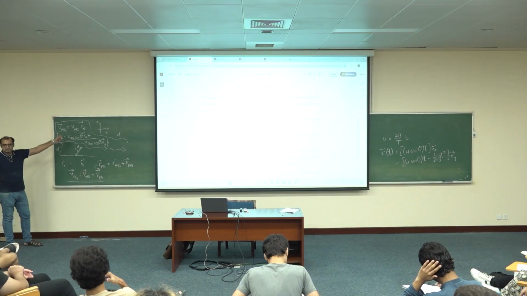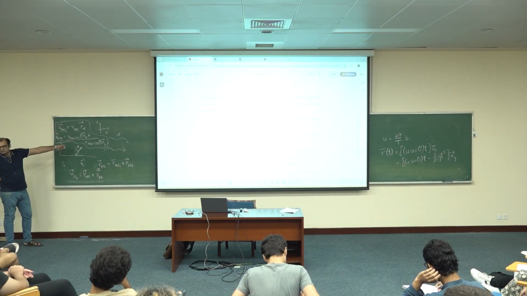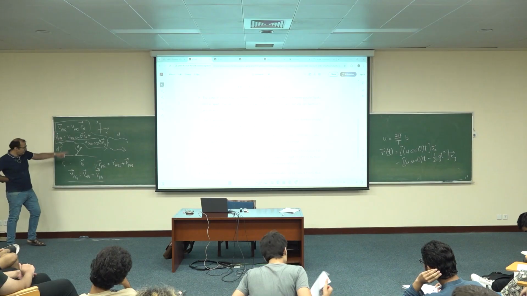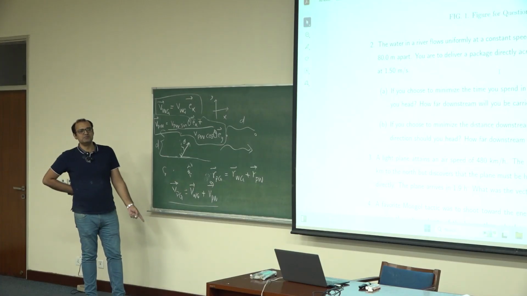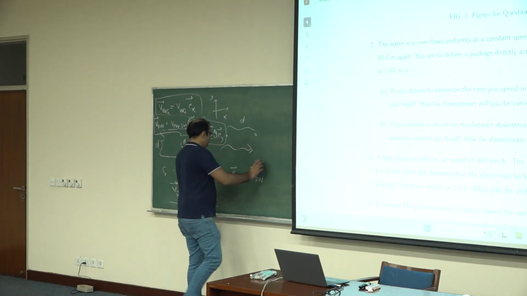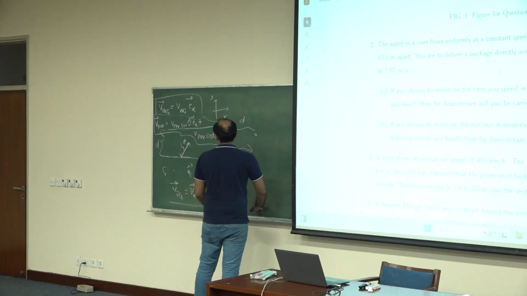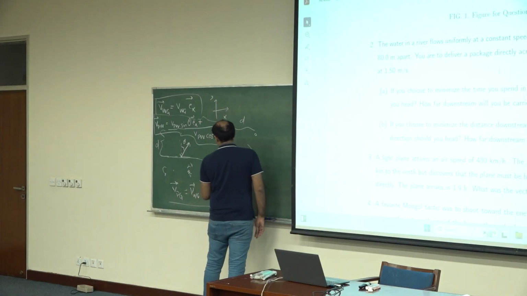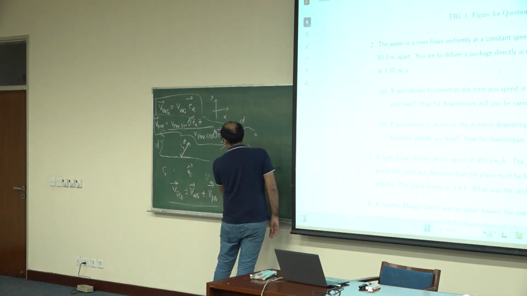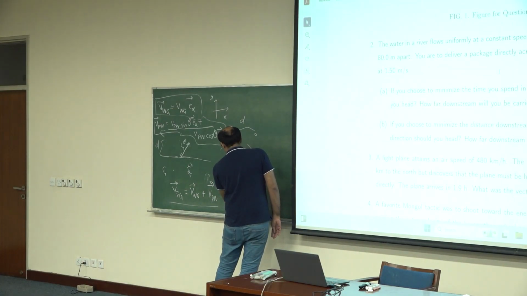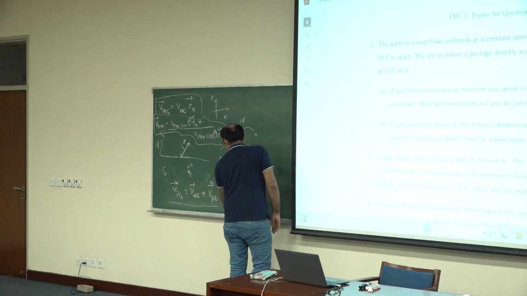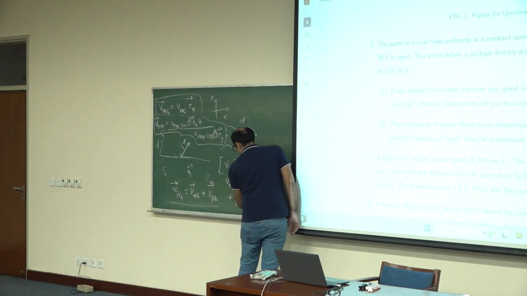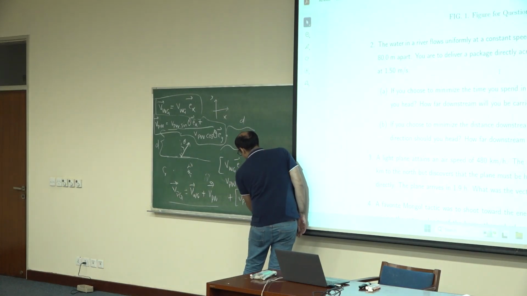वो कैसे निकालेंगे आप? ये ऐड कर दो ना. So इतने हैरान हो के क्या देख रहे हो मुझे? Just add the two, okay? You add the two and what do you get? If you add the two, you get VWG EX plus VPW sin theta EX plus VPW cos theta EY.